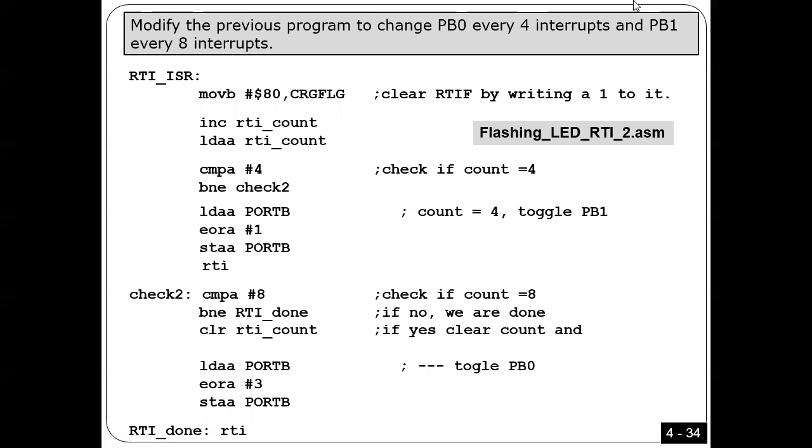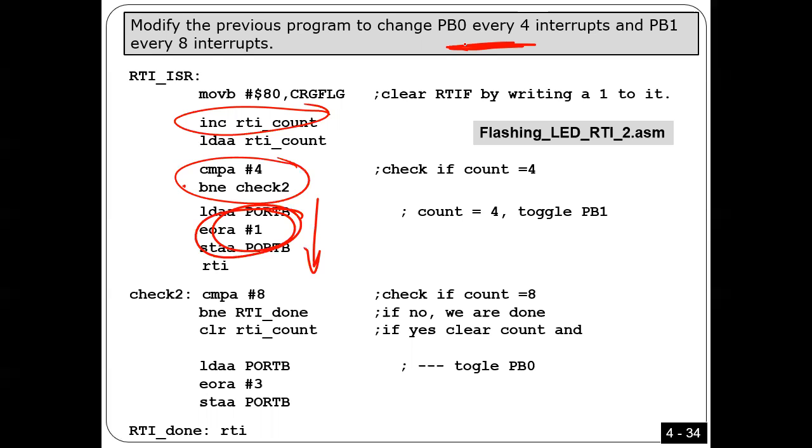So it's almost the same thing, nothing is new. Every time I'm going to increment a counter, and then I'm going to compare the counter to 4. If it is equal, I'm going to flip one of them every 4, because this one has to be every 4, this one has to be every 8, okay?